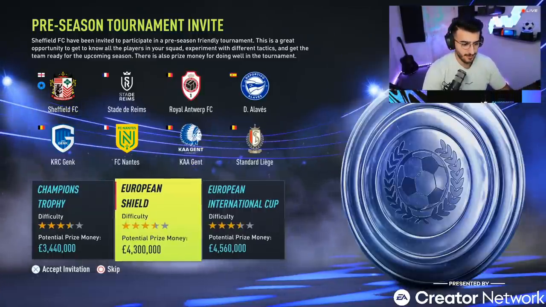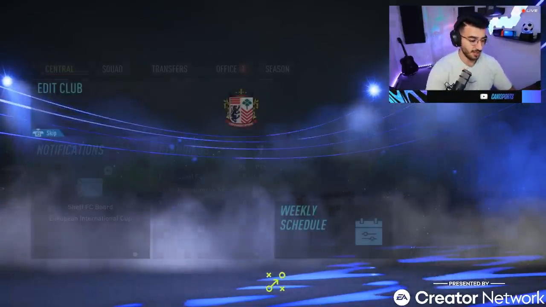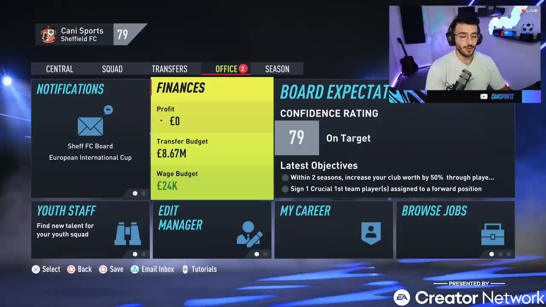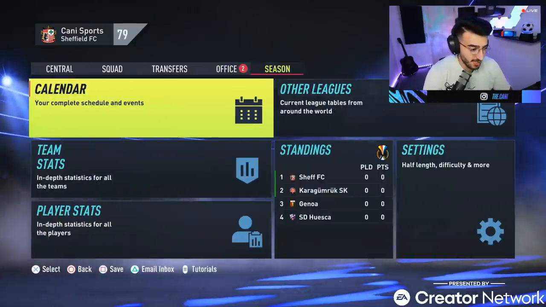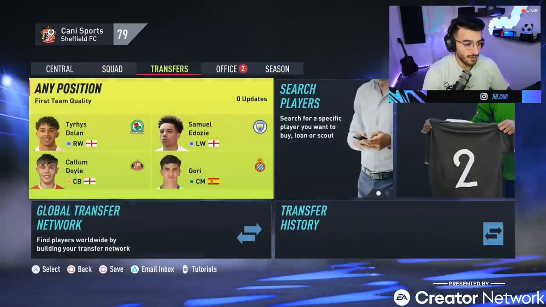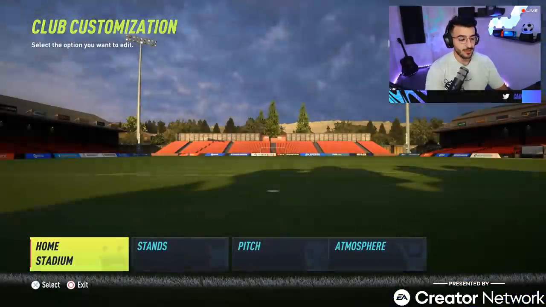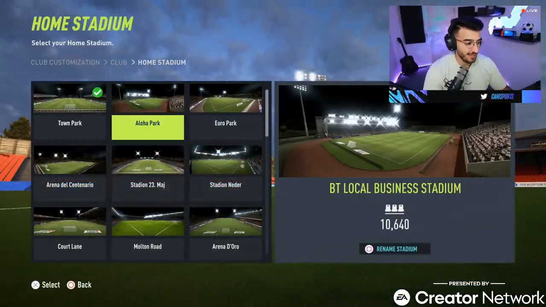You know what? I'm going to try and go for the big one, even though we probably won't make it. But still, we're going to go for it. Look at Sheffield FC and its budget in the championship. It's only 8.6 million. But the chat has just come in and reminded me of something very, very important. And that was the fact that we need to go ahead and change our stadium. Now that we are in the championship, we do need a bigger stadium and we will do exactly that.